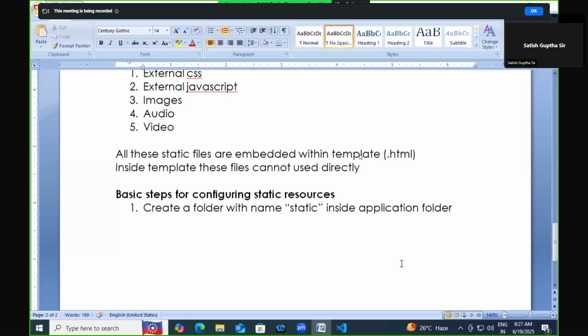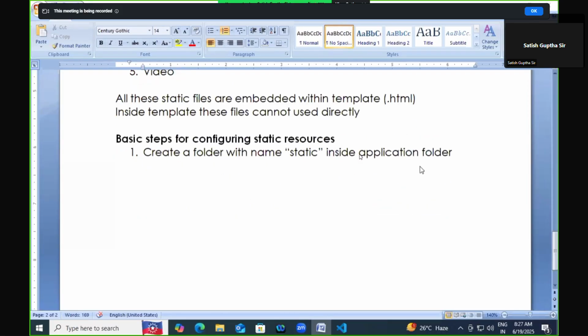If you create it in the project folder, no problem. Who said not to create? You can create it wherever you want. But if you create some other folder outside the project, will it work? It will not work, because you install the project inside the server. So why did I say create an application folder?